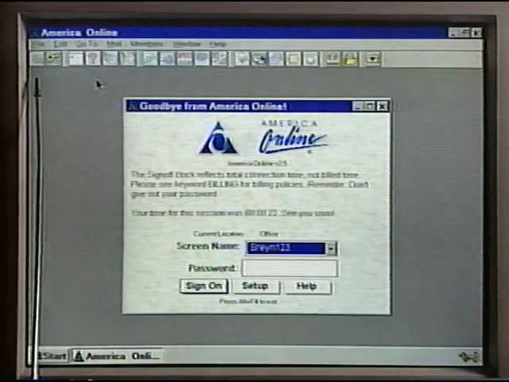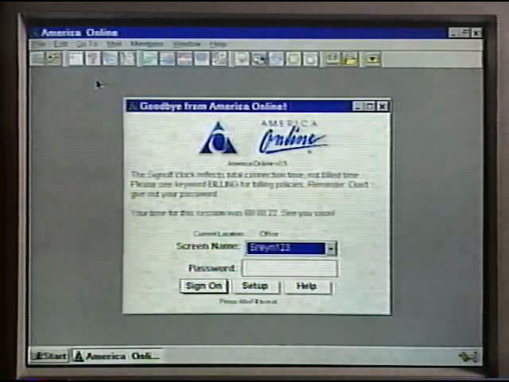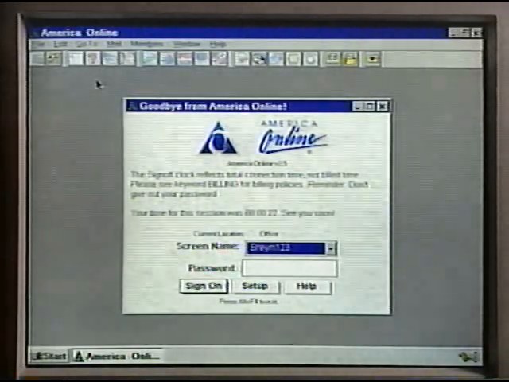Okay, we've sent off some mail. Now let's see how to pick up mail and reply to it or forward it. We saw how a flash session not only delivers the mail, it also picks up any mail waiting in our AOL mailbox. Well, that's the easiest way to get the mail when we're offline. If we're online, connected to AOL, this mailbox icon will light up telling us when there's mail. Then we just click on it to open the inbox.